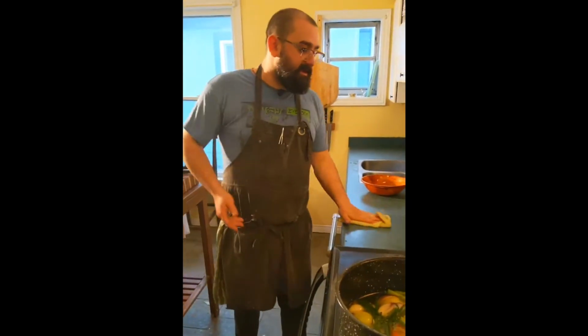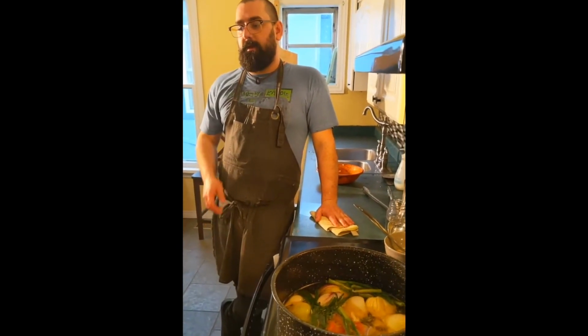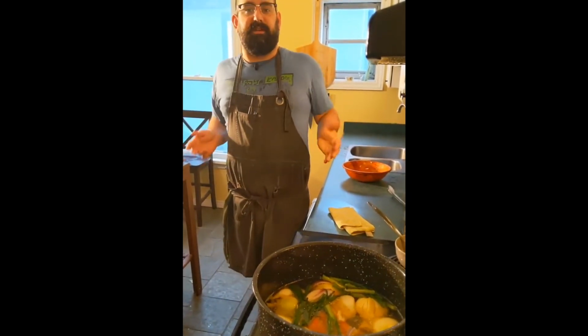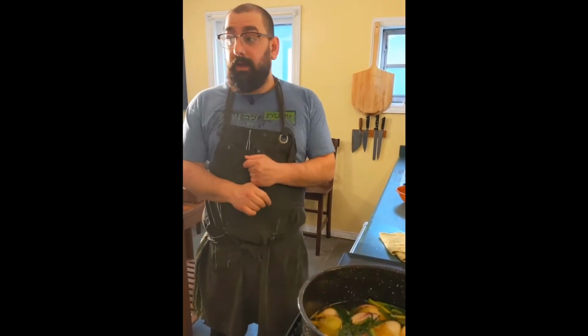Again, this is just a super basic starting point. Knowing what you're going to do with it changes a lot of stuff, right? If you're going in those Asian flavors, those star anise, cinnamon, clove, even a little bit of clove kind of takes it into that Vietnamese range.